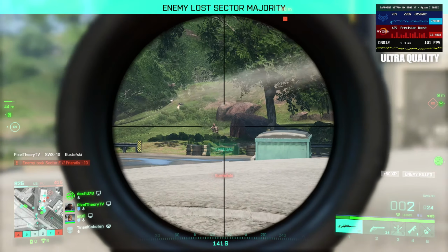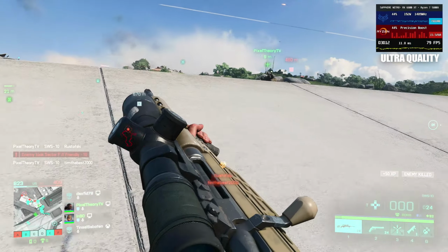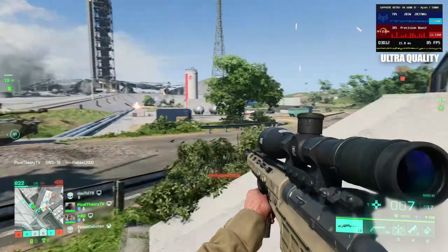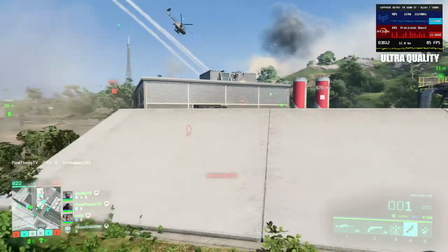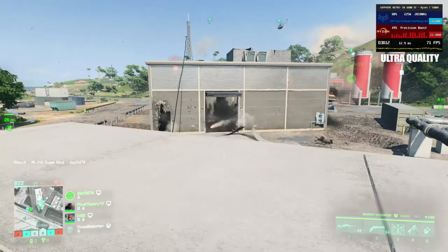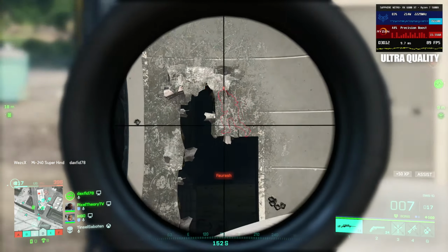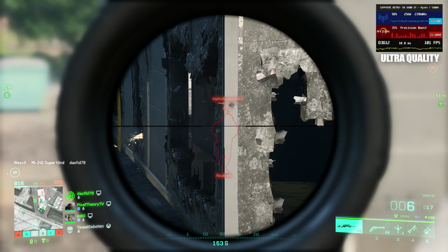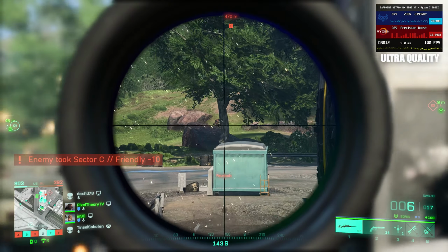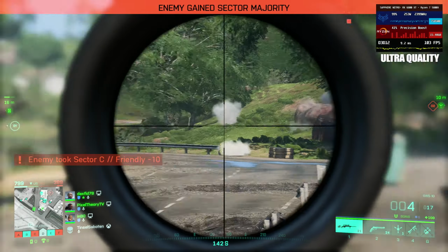The reason why we are covering both quality presets is simply because Battlefield 2042 is a stunning game when completely maxed out, which puts an awful lot of pressure onto our GPU. However, because there's so much going on at any one time, it also puts an awful lot of strain onto our CPU by default, which means our maximum frame rates are likely going to be dictated by a CPU bottleneck in most cases. The CPU limited nature of Battlefield 2042 is the primary reason that the difference in performance between the low and ultra quality presets is relatively small when compared to previous entries in the franchise.